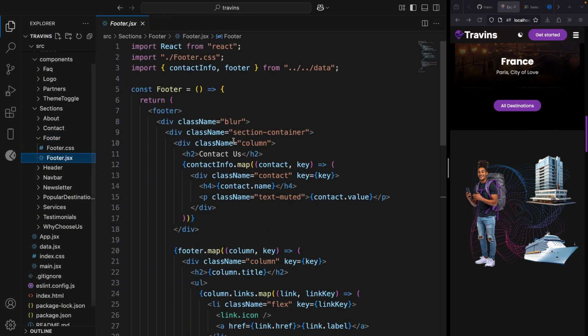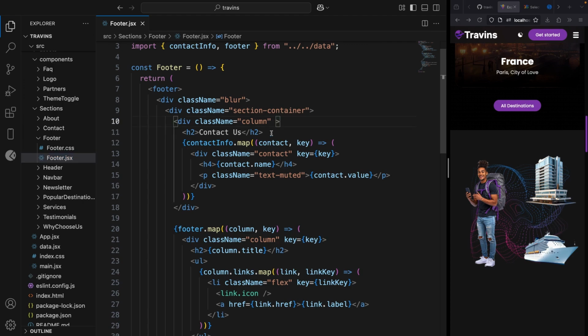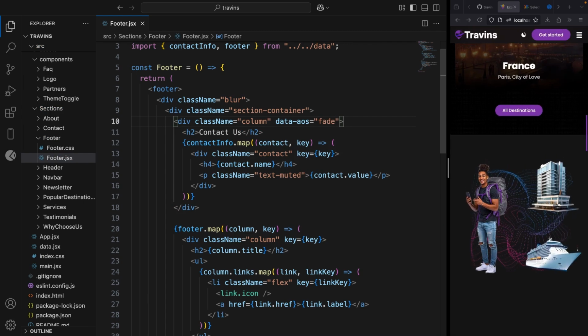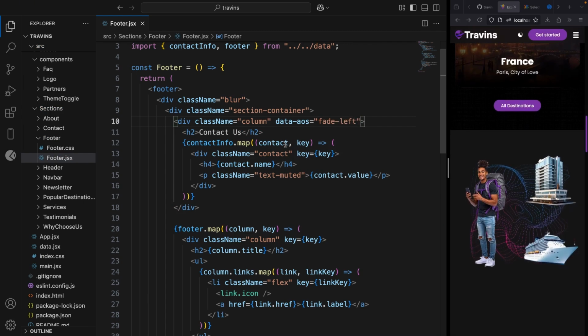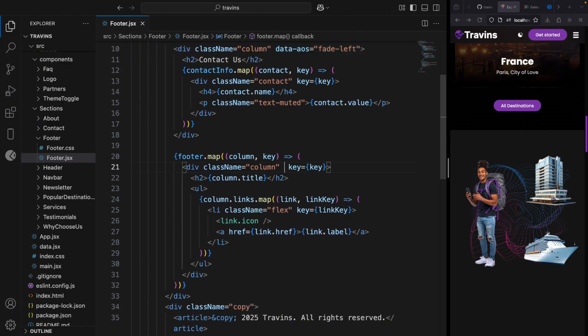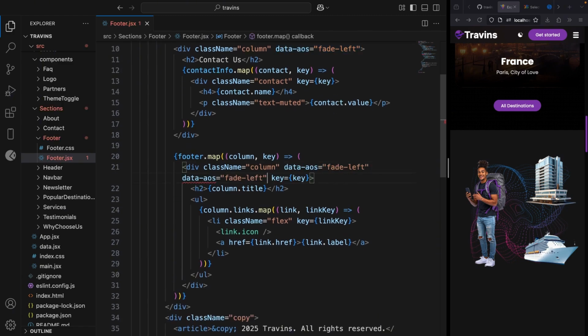Let's go to the next one, which is the footer, and add it right here. So let's say fade left and copy it and let's paste it right here. And let's also add the delay, make it dynamic.